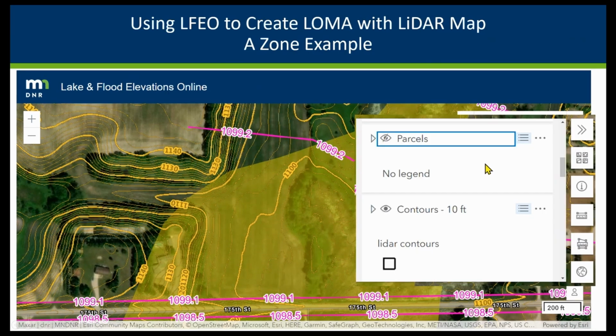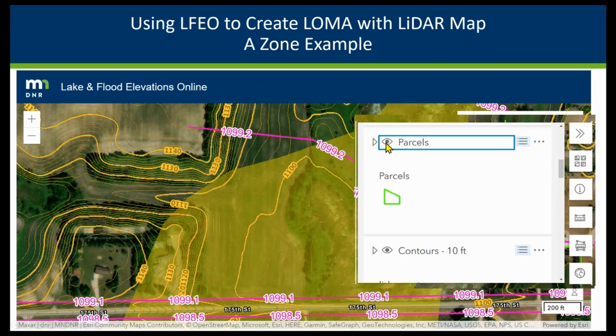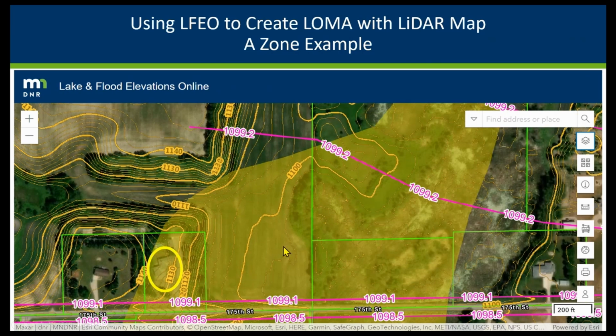One thing we'll do before we print a map is add parcels. The default shows the parcel layer off, and you'll see an I symbol with a line through it. But if we click on that, it will turn the layer on. So we'll click on the parcel layer, and then we'll see our parcels. And here's our site again with the parcel noted. And we've got it zoomed in, so we're seeing the downstream cross-section, the upstream cross-section, and the parcel.